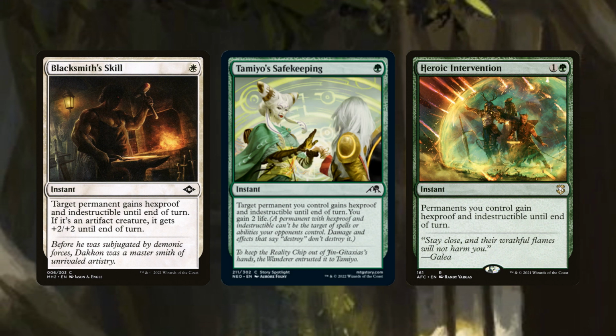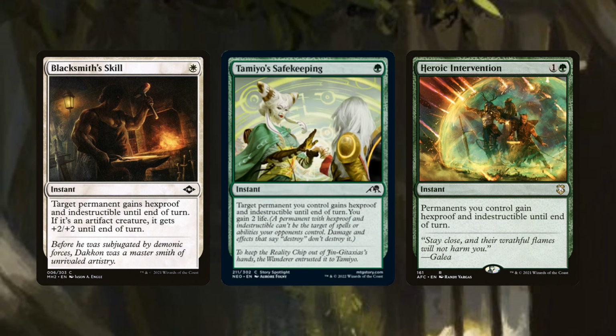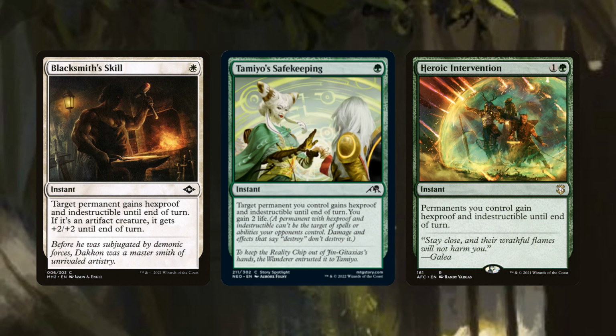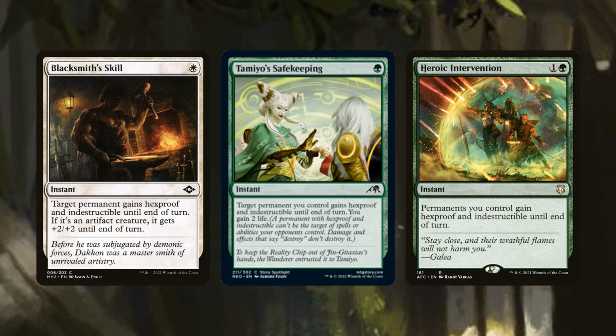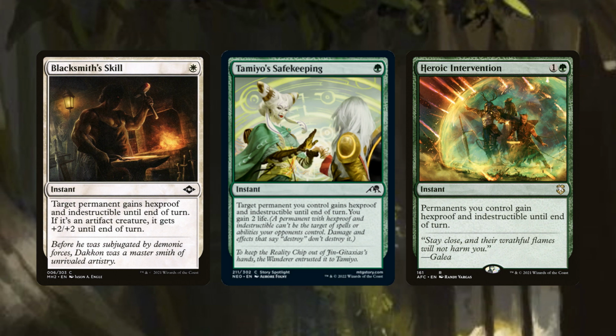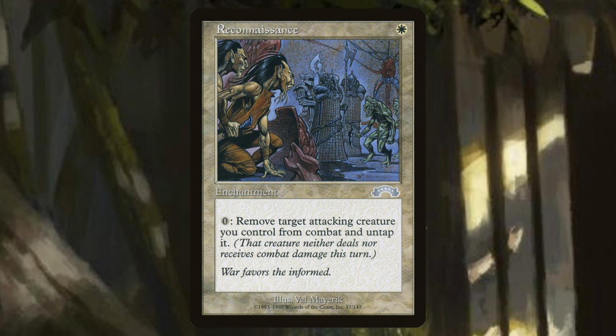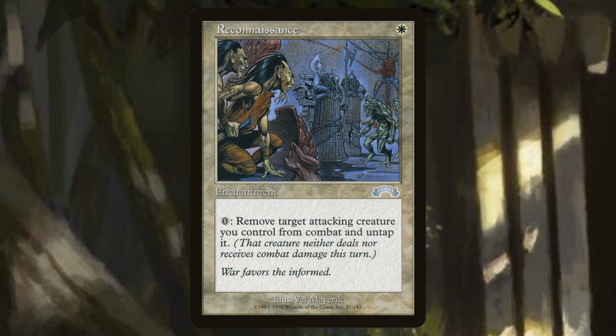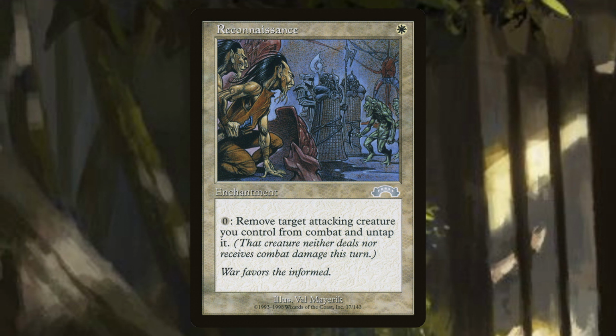Blacksmith Skill and Tamiyo Safekeeping cost just a single mana and protect a single creature, while Heroic Intervention protects all of your permanents. But if we carefully look at Dhalsim again, he has hexproof unless he's attacking. So let's use Reconnaissance. This one-mana enchantment lets you pay 0, that's called free, to remove target attacking creature you control from combat and untap it.